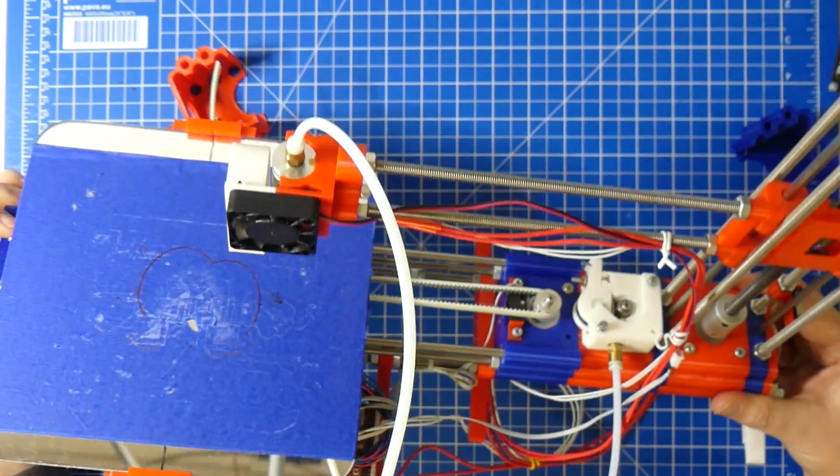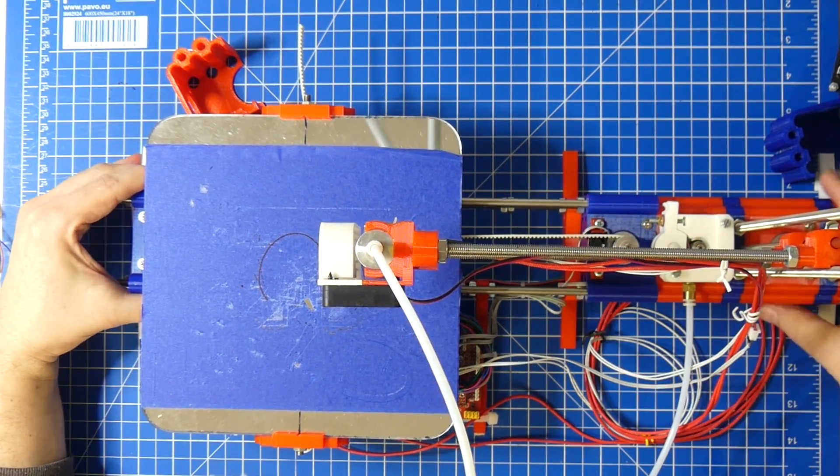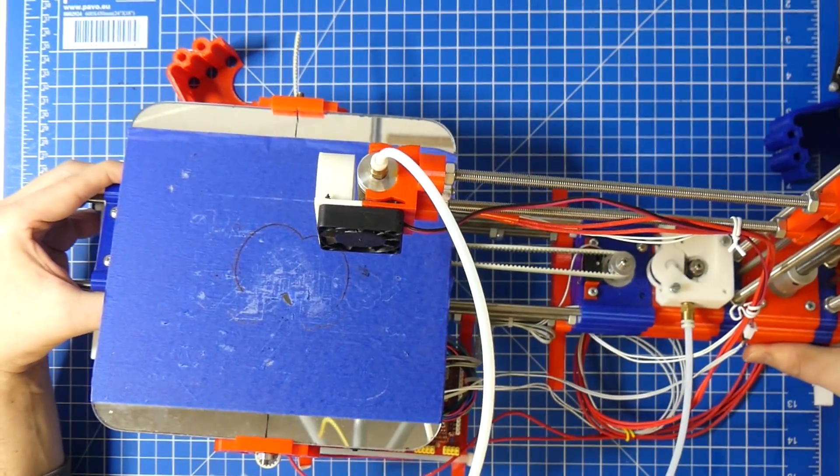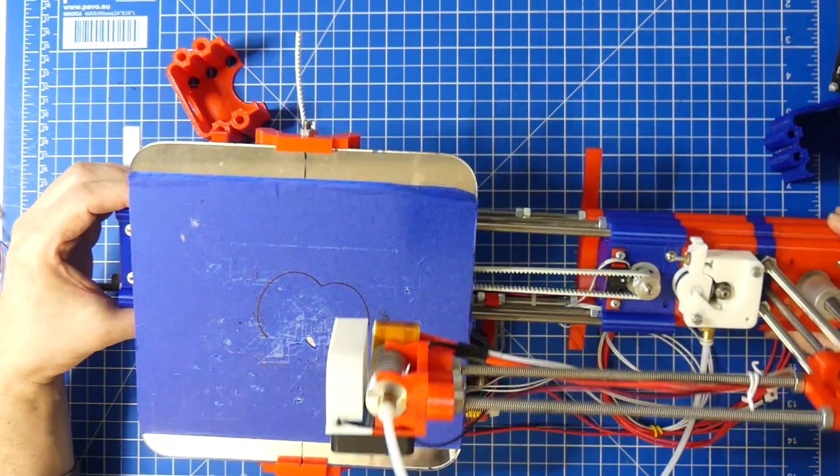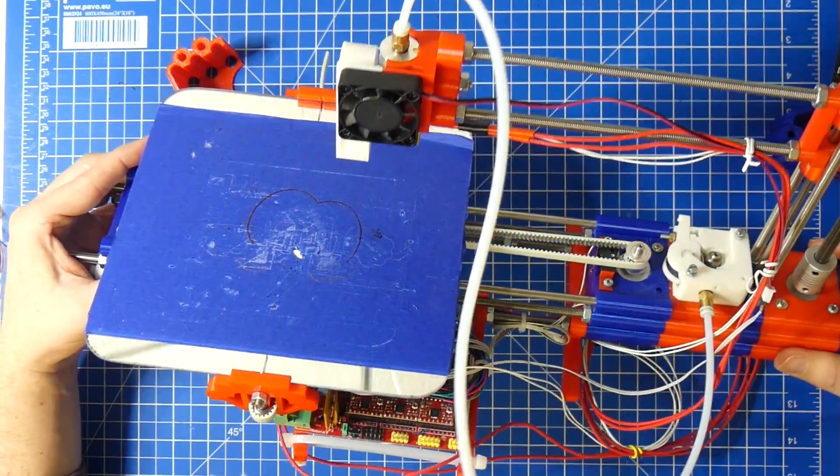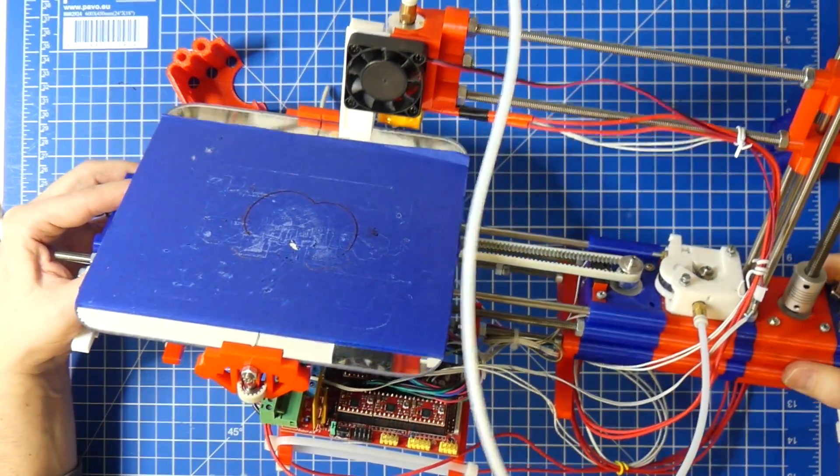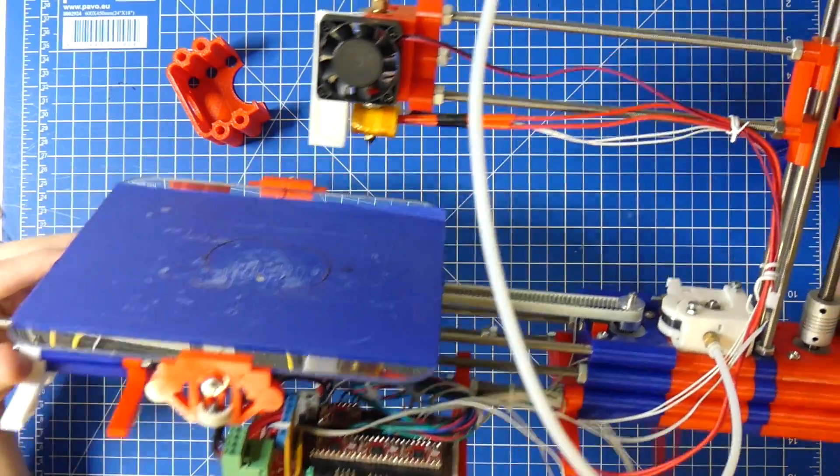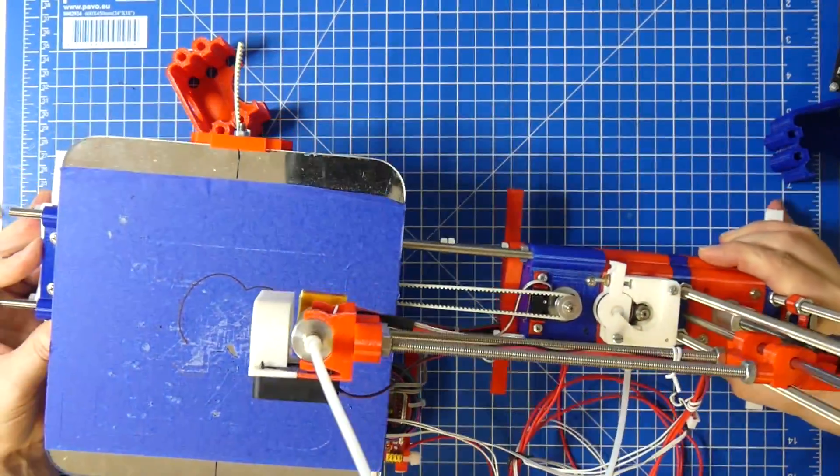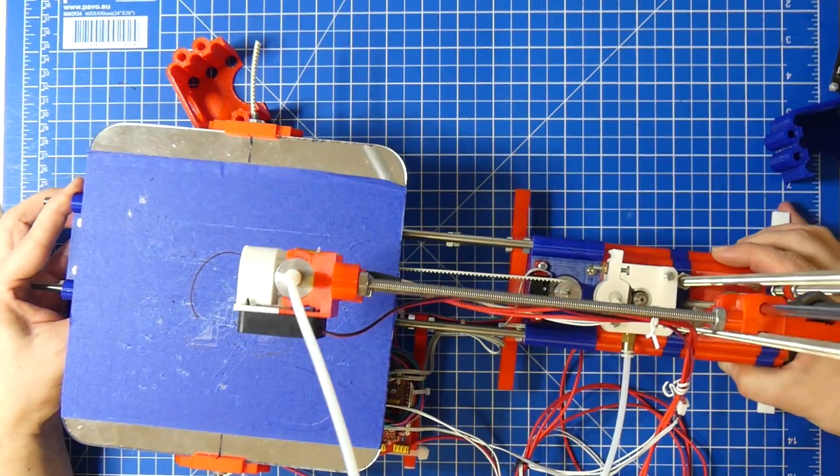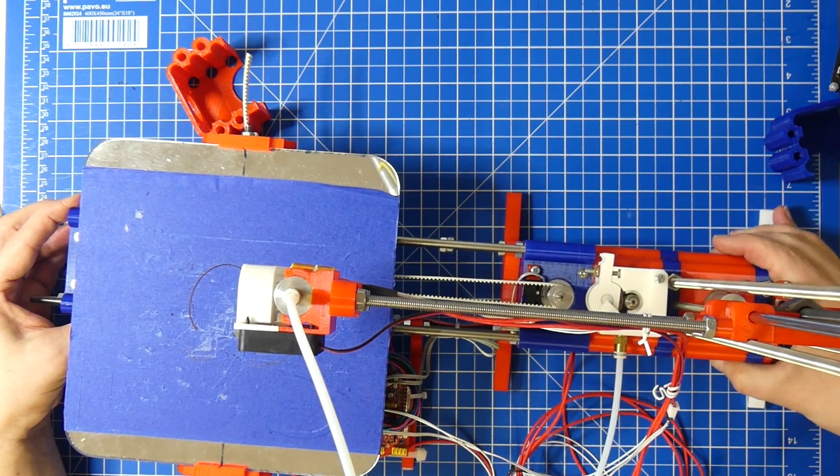This printer is called the Robin Plus for the fact that the belt assembly here, oh you can't see that, the belt assembly passes under the table and forms a plus sign. It's basically an inverted H shape. It's really simple and it looks very nice when it's working and it has the benefit that, because everything is mounted on one axis, it actually has a very small standing footprint. And it also is capable of going really fast. So that was the design idea behind it. And now it's open source.